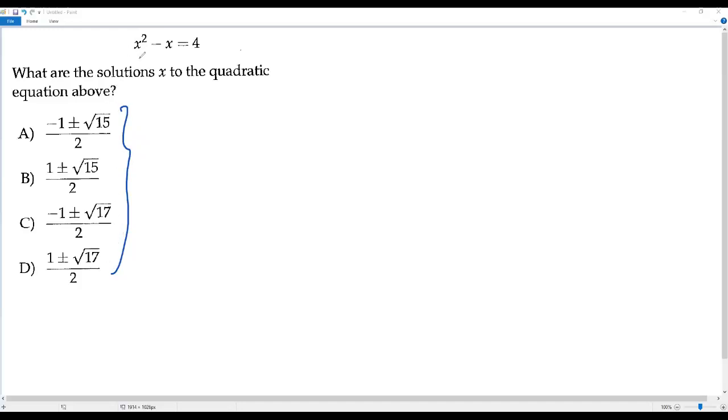The quadratic formula has to be used to solve the given quadratic equation. For any quadratic equation, if I want to use the quadratic formula, the given equation must be in the form ax squared plus bx plus c equals 0. Here in this form we have everything on the left side, x squared, x, constant, and on the right side we have 0. But when I look at the given quadratic equation, the right side is not 0, we have a constant 4. So first let's get the given quadratic equation in this form.